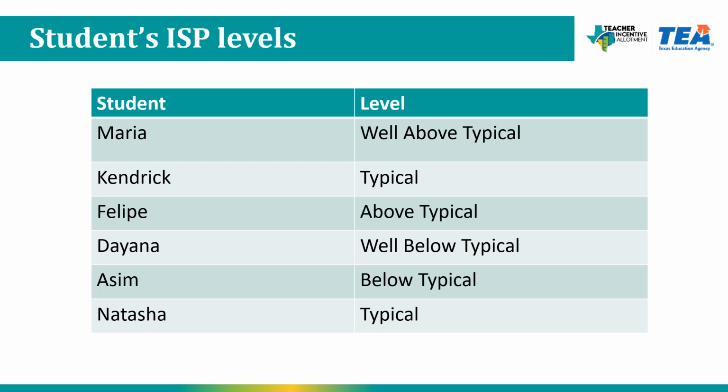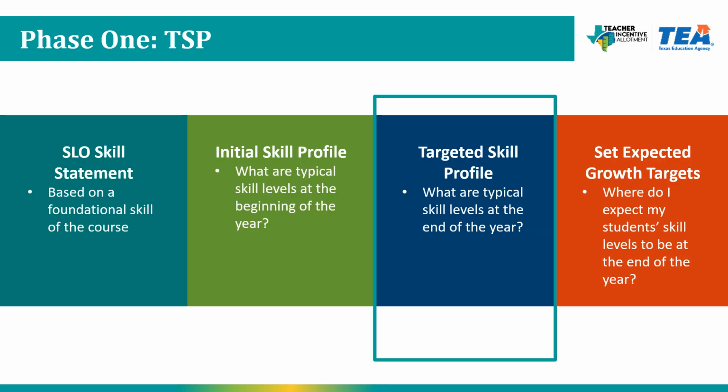Using strong descriptors and concrete evidence, you can match each student's work to the appropriate skill level. This process ensures that your assessments are evidence-based and reliable. This is a high-level overview, and there are more details involved, but the key idea is to use student work to determine which descriptors in the ISP they most closely align with. At the end of the year, you will repeat this process to determine where students have progressed.